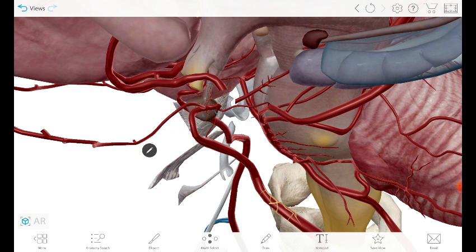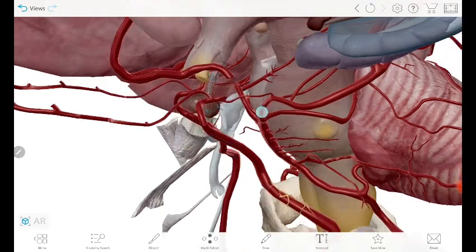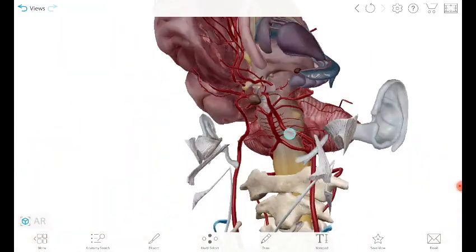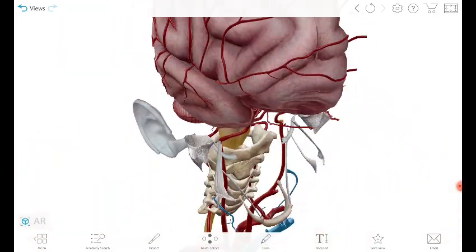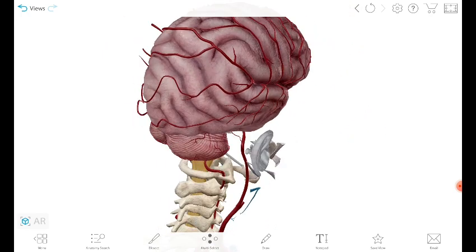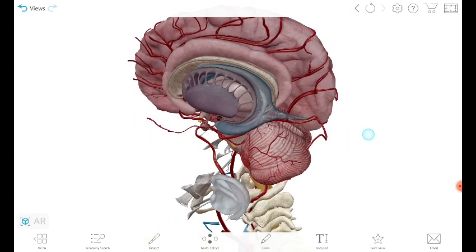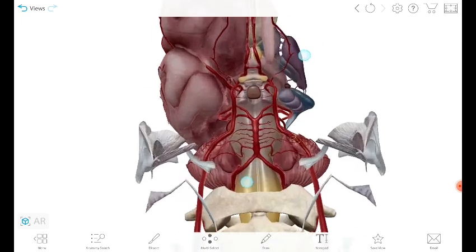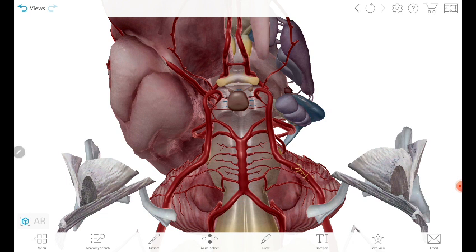Now we'll be discussing the circle of Willis. So rotating it, let me reorient you to this model. So this is the right side, this is the posterior part, this is the left side which has been removed, and now I'll rotate to the underside of the brain. So this is the pons, this is the medulla oblongata, and above the pons is the midbrain, which you can't see clearly. It will be visible once I zoom in.